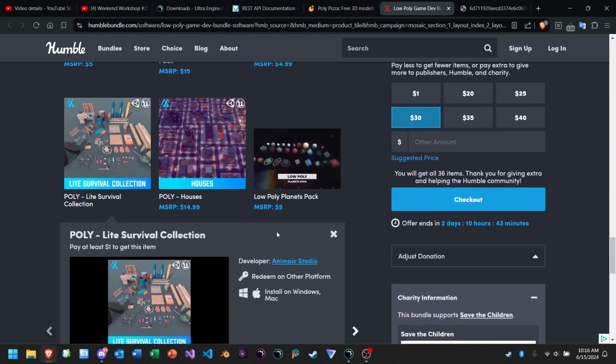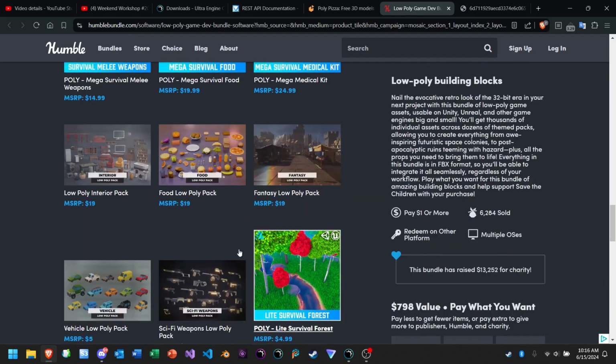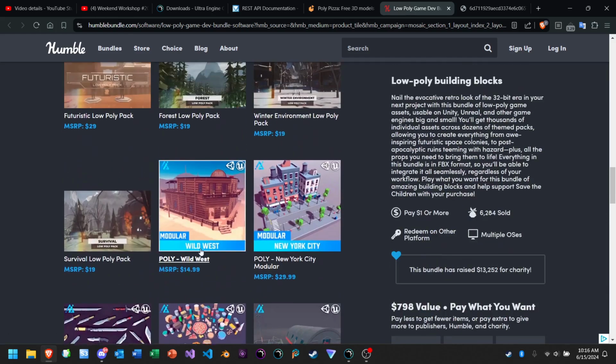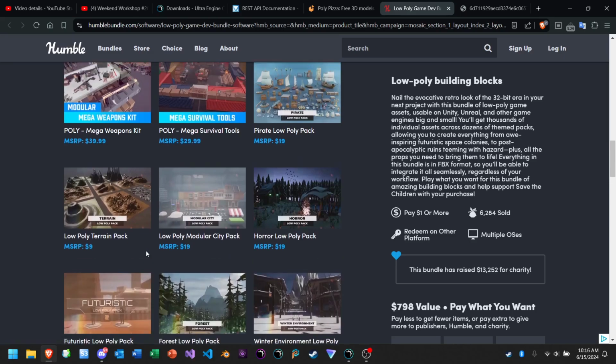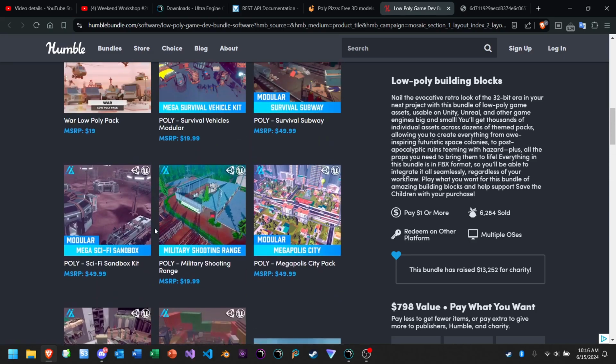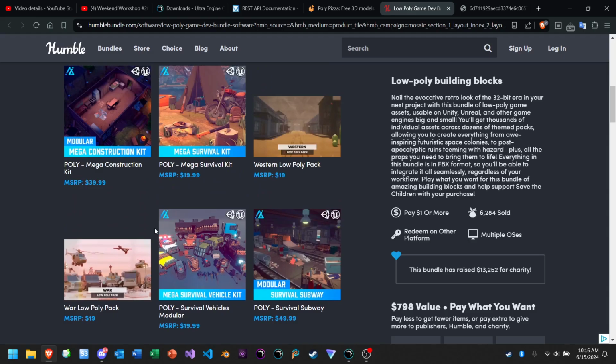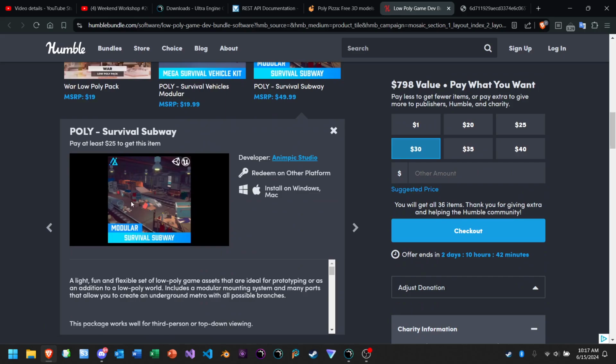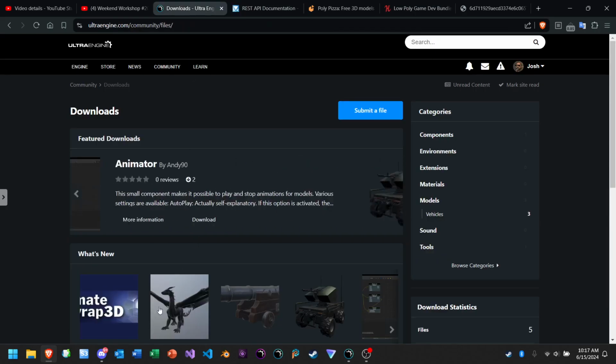If you're having trouble finding models that look right together, then you might consider just going with a stylized look like this, and then just tint your lighting a little bit to make things look cohesive. But that's one possible solution.